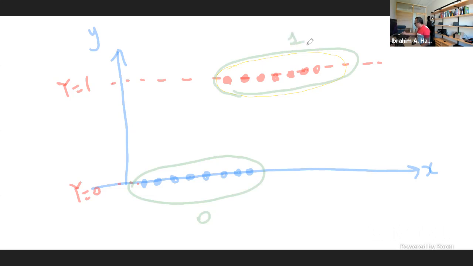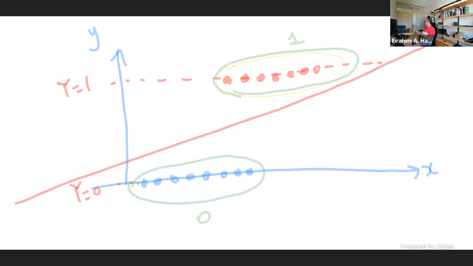So maybe I will draw a line like this one. Maybe this line will be okay. I will select this line. Do you agree with me that this line will give us 100% accuracy? All those data points will be classified as 1, and all those data points will be classified as 0. So the accuracy will be 100%.